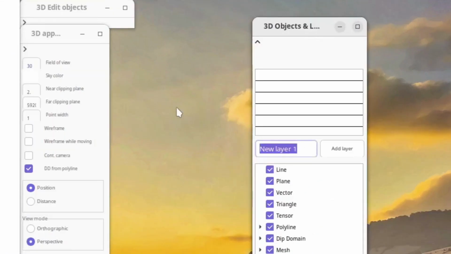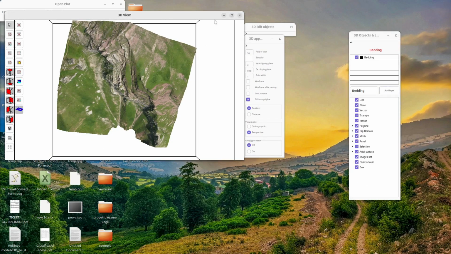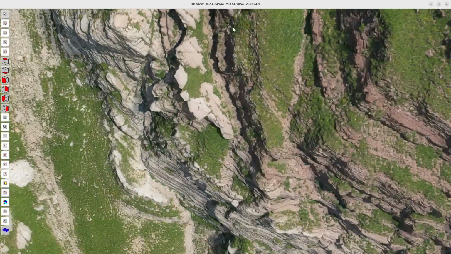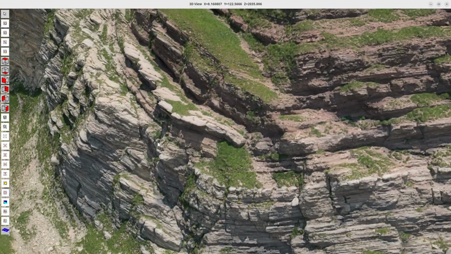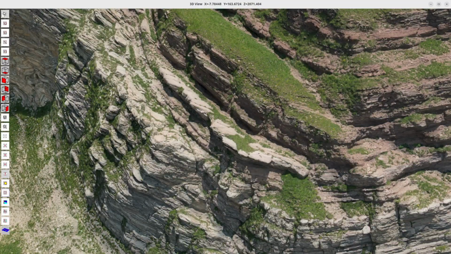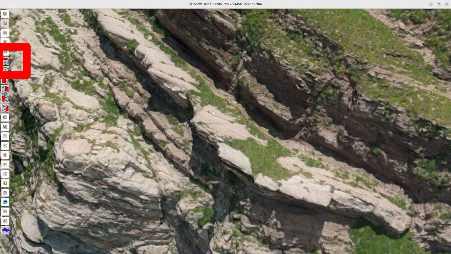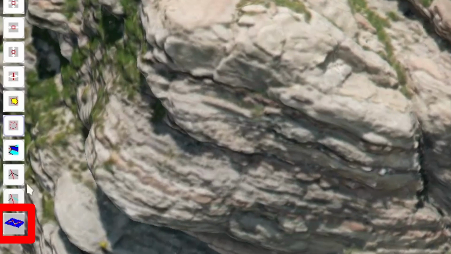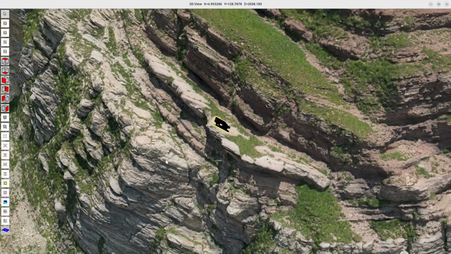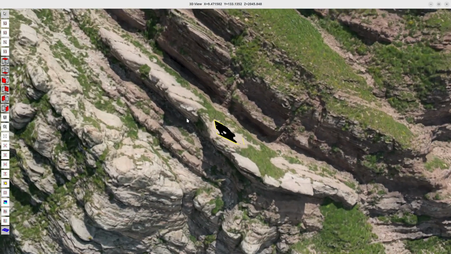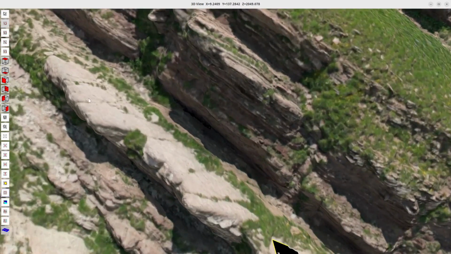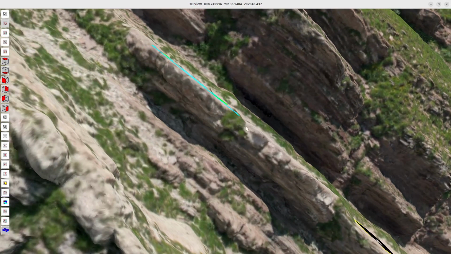The first step involves adding a new layer, called bedding. Next, we explore the model, actively searching for well-exposed planes. Once we identify a suitable candidate, we choose the Draw Polyline tool and start picking points of the trace. Eventually, if we are satisfied with the digitized plane, we finalize it into a lasting object by selecting the Create Planar Polygon button. We carry out the process of visual inspection and digitization for all the planes that appear to be promising candidates.